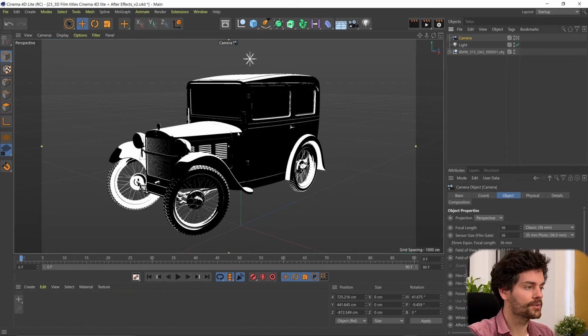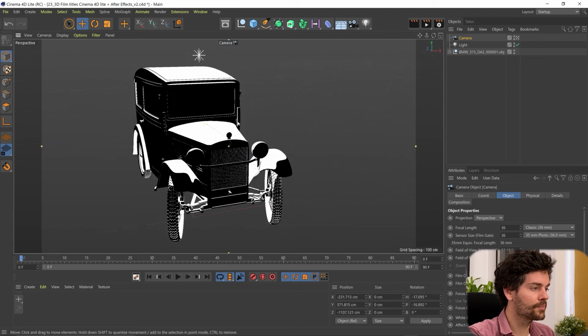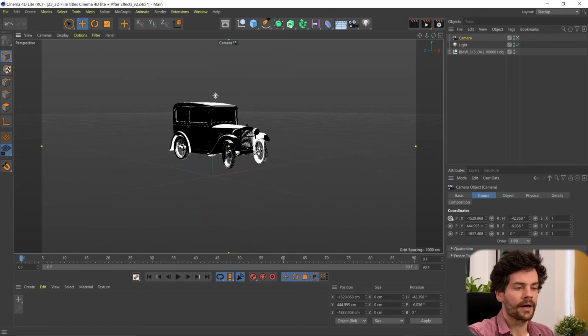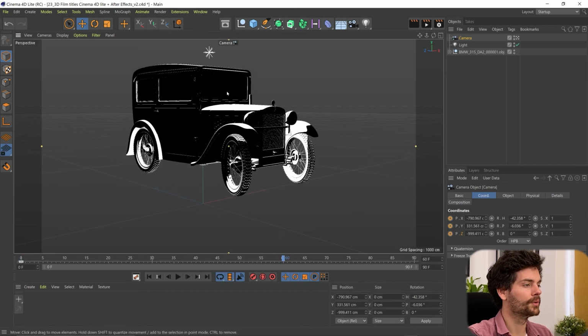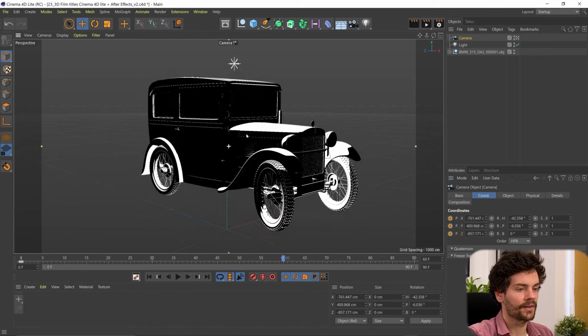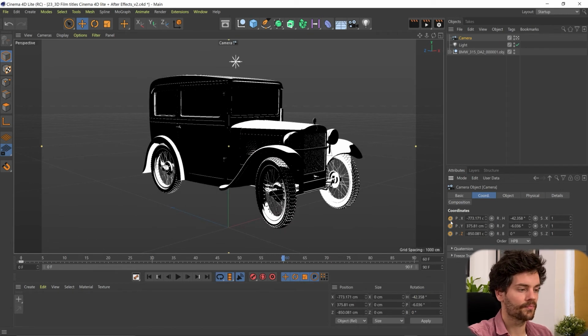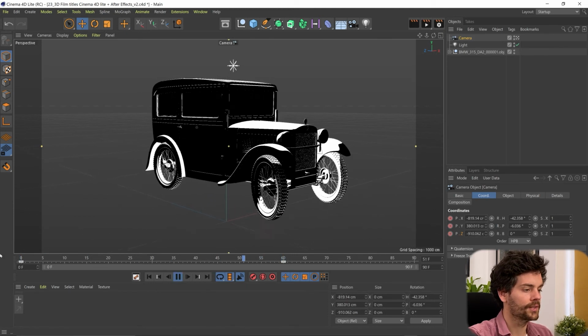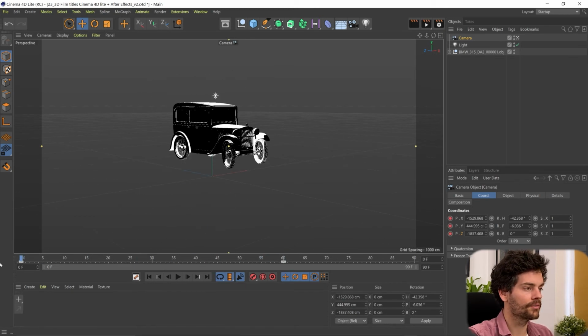And we can use our 1, 2 and 3 keys to move around our scene and frame it up, something like this. And then adding some keyframes here on our coordinates at the beginning, and then pushing in. We're going to go to maybe about 60. We can push in to the side there and add some more keyframes. And then we get this kind of slow push. It's already got some easing on it.